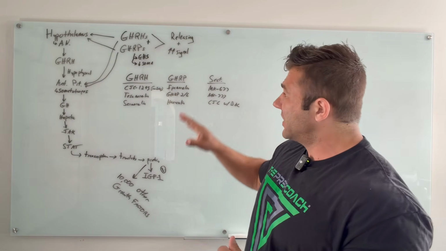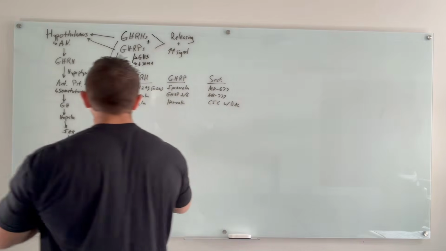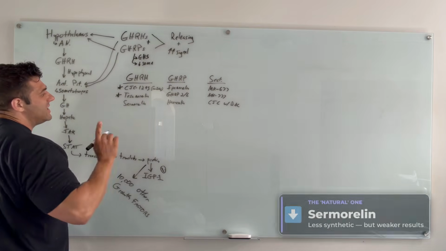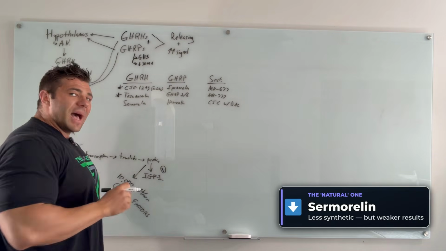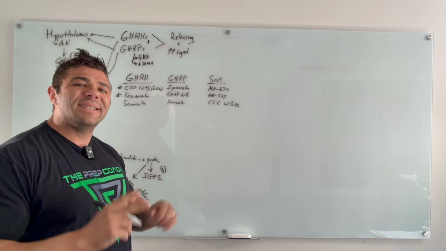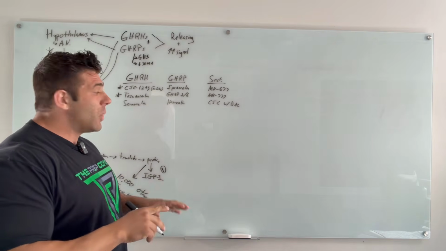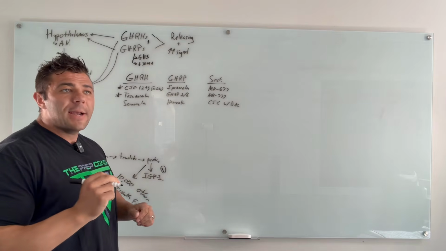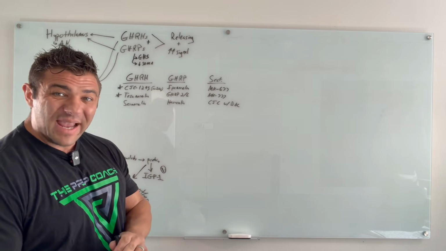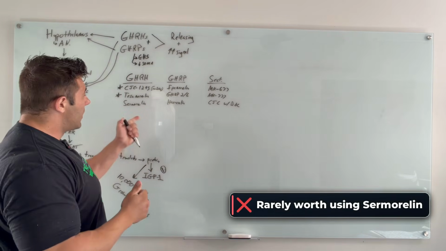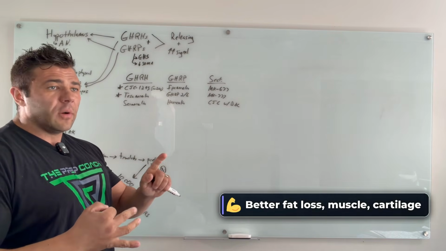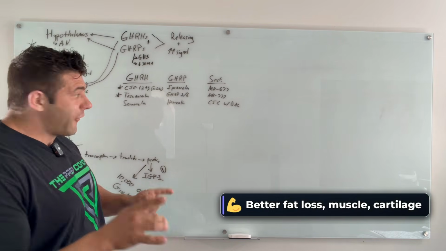So my prime two options, if I'm going with the growth hormone releasing hormone, is going to be either CJC without DAC or tesamorelin. Now, the difference between tesamorelin and sermorelin. So sermorelin is technically the natural, right? They say that is the natural, less synthetic version, whereas tesamorelin is chemically more modified. They say it gives you a more natural pulse, and in reality, I don't really see that to be the case. I very rarely use sermorelin personally with a lot of people because I see much better results with fat loss, with muscle gain, with articular cartilage growth, with everything from the other two.